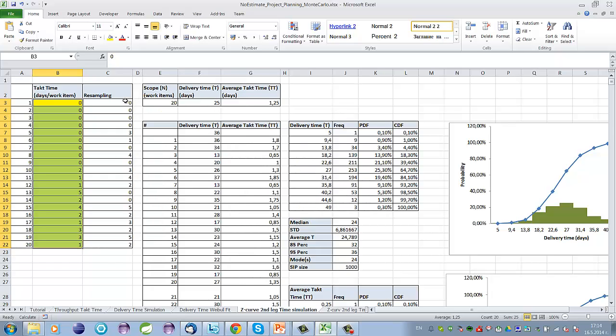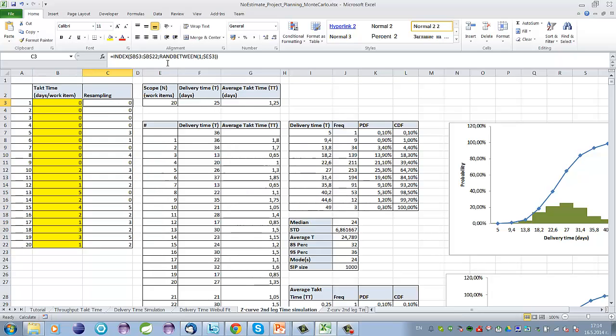The technique that we'll be using for the Monte Carlo is called resampling. For every takt time entry in this table, Excel will run this particular formula. What the formula does is choose at random one of these 20 values of historical takt time data.